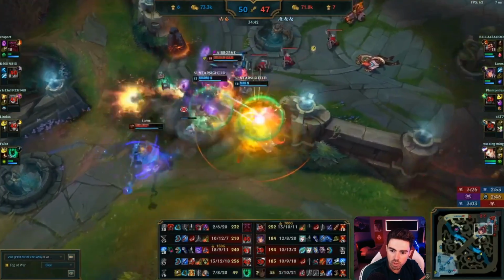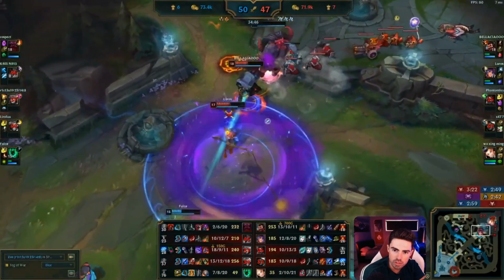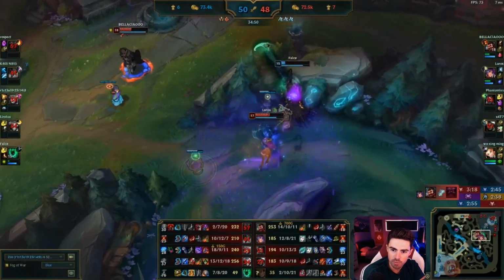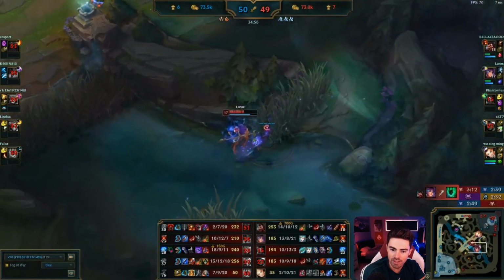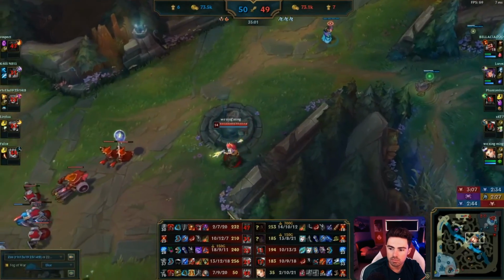Lilia, Graves, let's do it. Graves almost full build, no boots. Skip the boots, so you're going to have even more damage. Thresh is not fast enough to get away from the Lilia. And it is an ace. I thought they were going to end the game. 18 kills, 9 deaths for Caps.